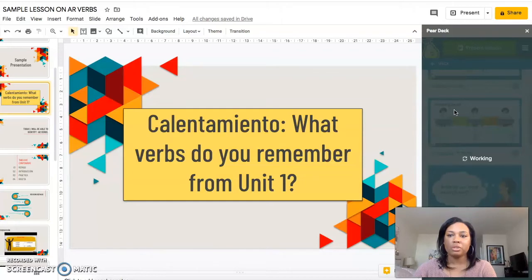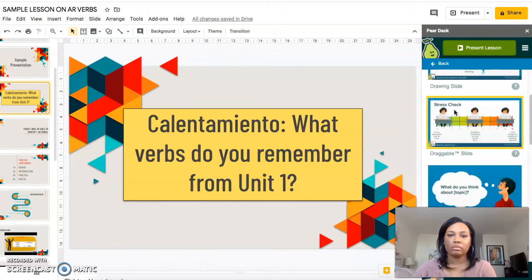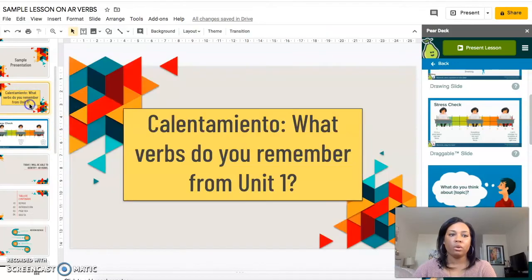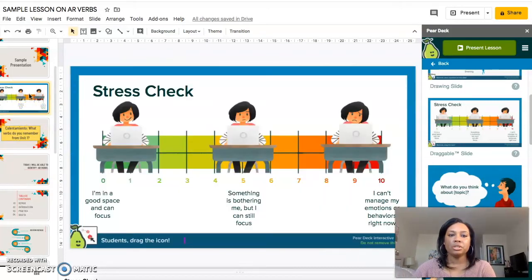It's just taking a moment to work. All right, and it came after my calentamiento. I don't want that. So I'm going to go over here and move the calentamiento, the warm-up after. Okay, so now what my presentation starts with is when they log in, they're going to get a stress check.